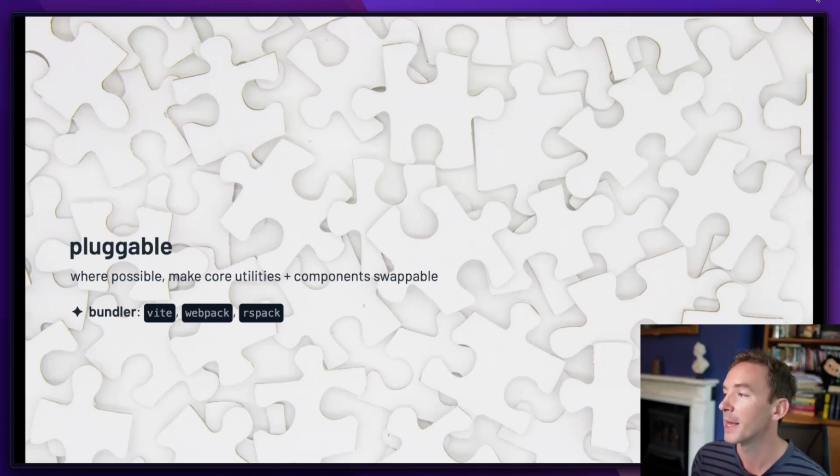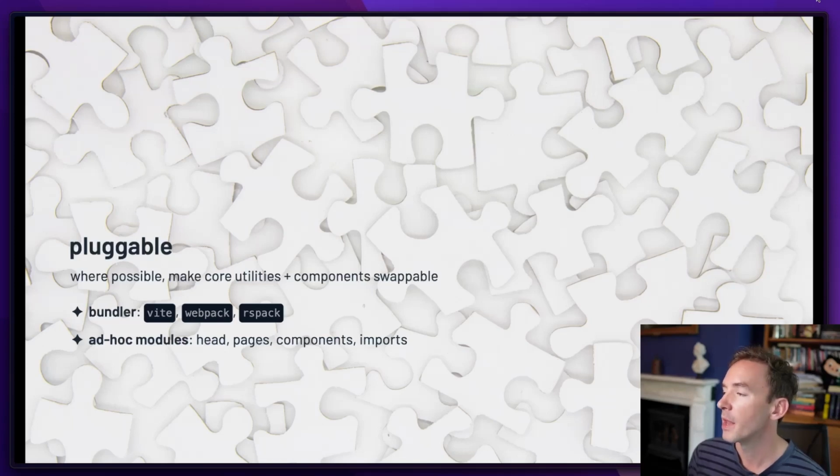But we've actually, from the beginning, built Nuxt to be swappable. So you can provide your own bundler implementation if you wanted to use Parcel, or if you want to use Bun, or whatever else you might want to use. It's technically possible to do. We ship Webpack, and there's also an RSPack port in progress. But again, you could do it. You could provide whatever you want, as long as you're able to provide an import which has a bundle function that takes Nuxt and outputs a result at the end. That's all we really care about. And so it's possible to do this sort of at a very high level.